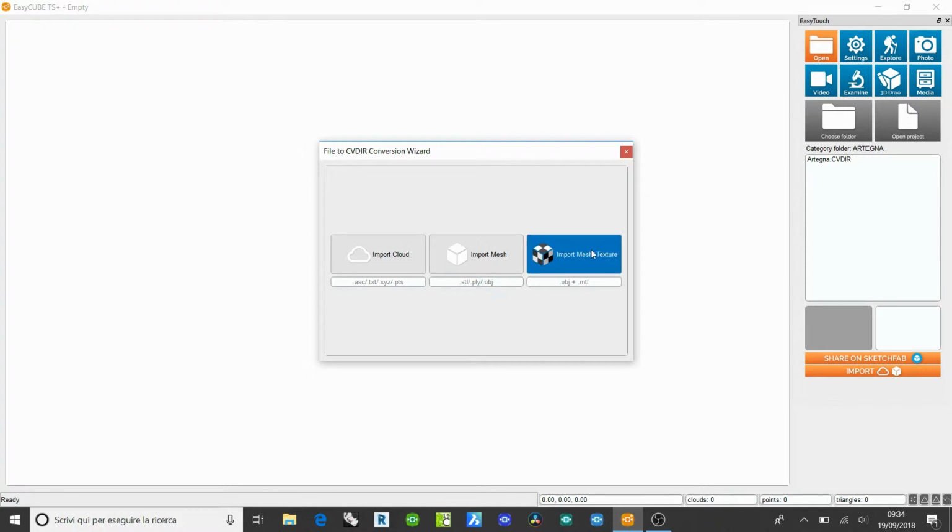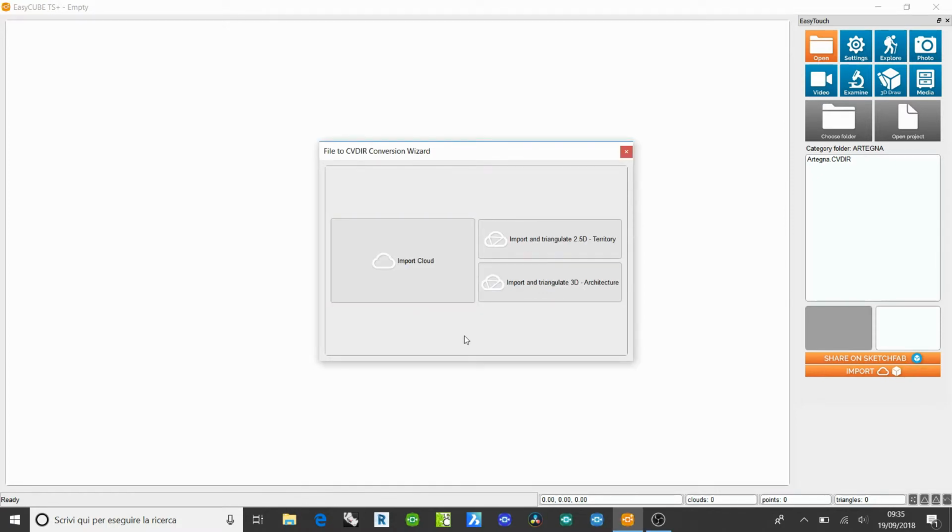Finally, the third button allows us to import a mesh and a texture. And therefore, we will have to import an OBJ file connected to an MTL file, which is linked to one or more images. Okay, let's say we start to import a point cloud.